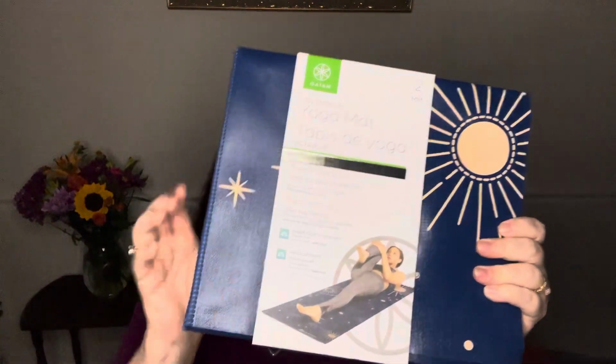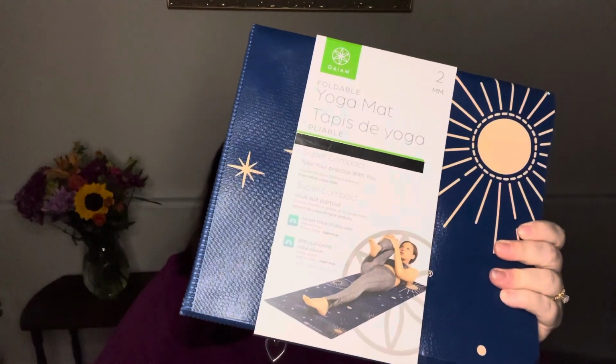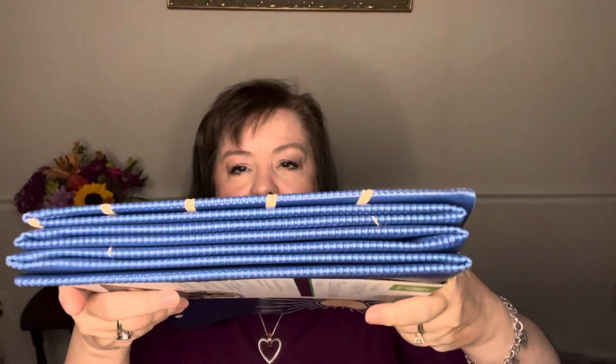They also sent me a yoga mat, and I don't do yoga, but I may have to start trying to do yoga. I'd sort of thought about it anyway, so here that is. And the best I could tell from Amazon, this is a $25 product. And then there's a picture of what it looks like. Apparently it's 2mm, which is the thickness of it. It's not reversible that I can tell, other than it looks like the sun and the stars on one side.